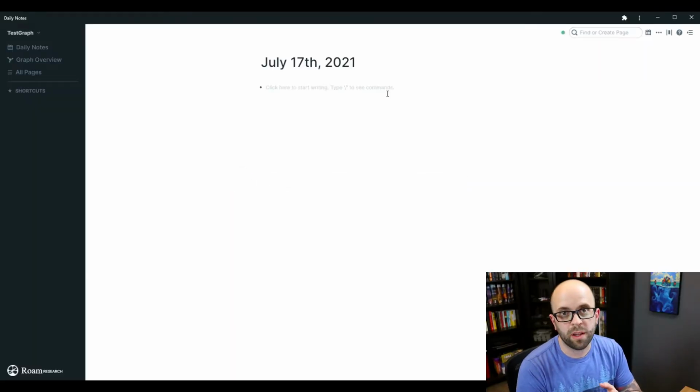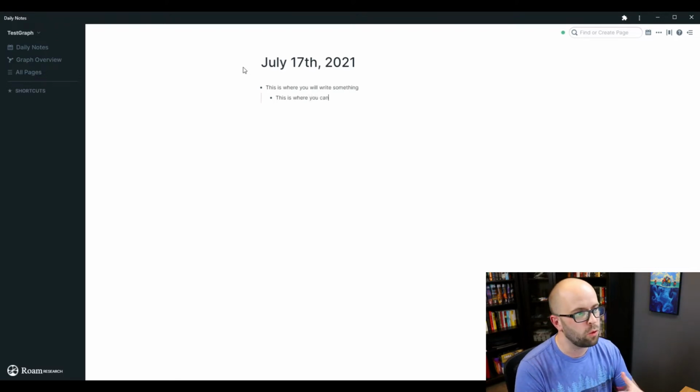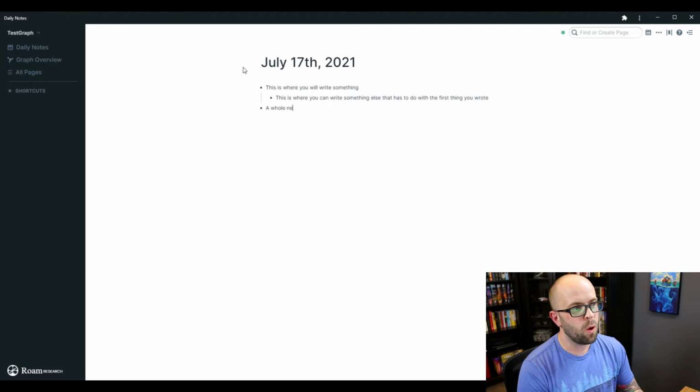So the first feature that I want to talk about is its simplicity. When you log in, you're just presented with this blank page with the date at the top. And every day that you log in, this is what you're going to be presented with. You don't have to go through this complicated setup. You don't have to create hierarchies or folders or really do anything. You can just jump right in. And that can be scary. It can also be a drawback because when you're presented with the blank page, you just don't know what there is to write about. But you just got to click and just start writing.